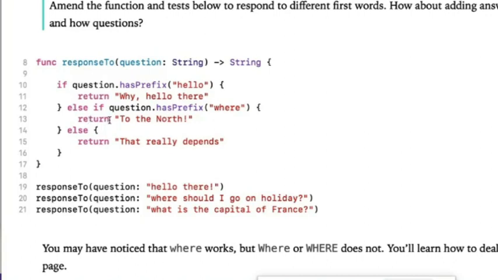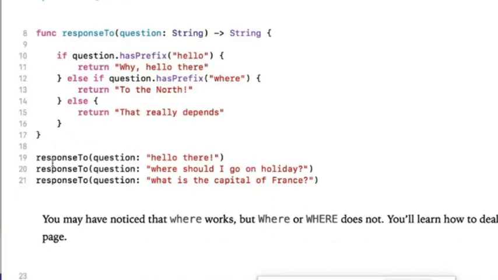We'll return the value to the north, and we'll see that phrase get returned. If it doesn't start with where, then we move on to this next condition, else. So if neither of these first two are true, this becomes our default. We're going to return the string that really depends.